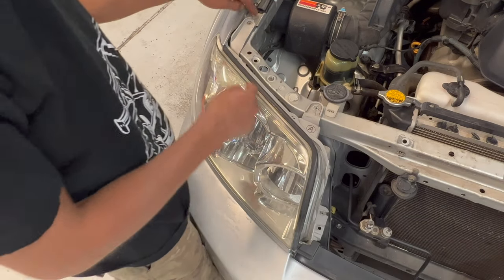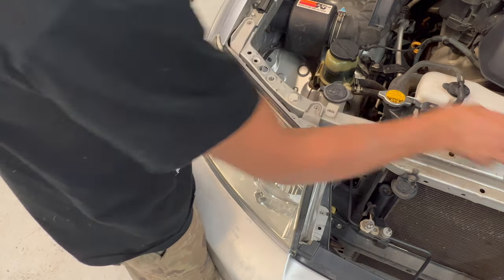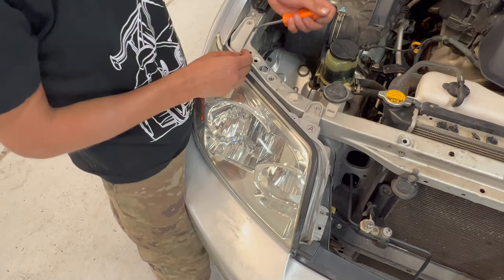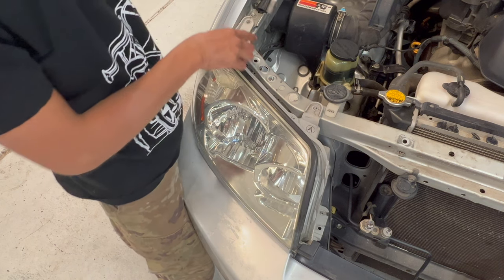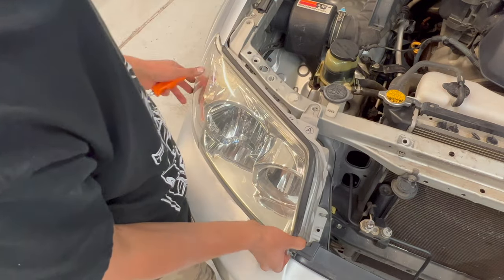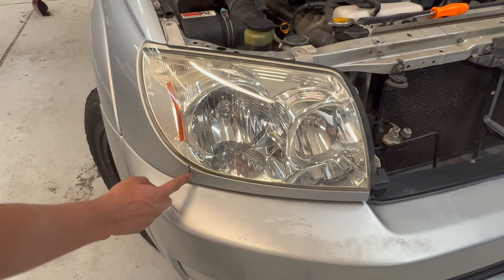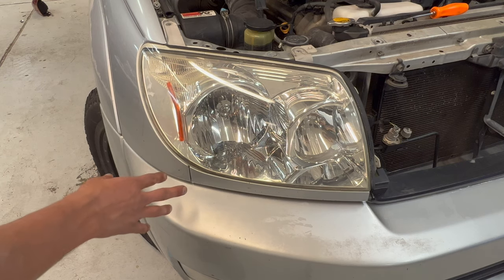With all the bolts off, you want to pull up on these tabs, and you might need your screwdriver. Sometimes they're a little stiff, just to get them off the clips. Now there is a clip from your bumper filler piece to the fender. We're gonna try not to break that. We need to reuse it on the new pieces.